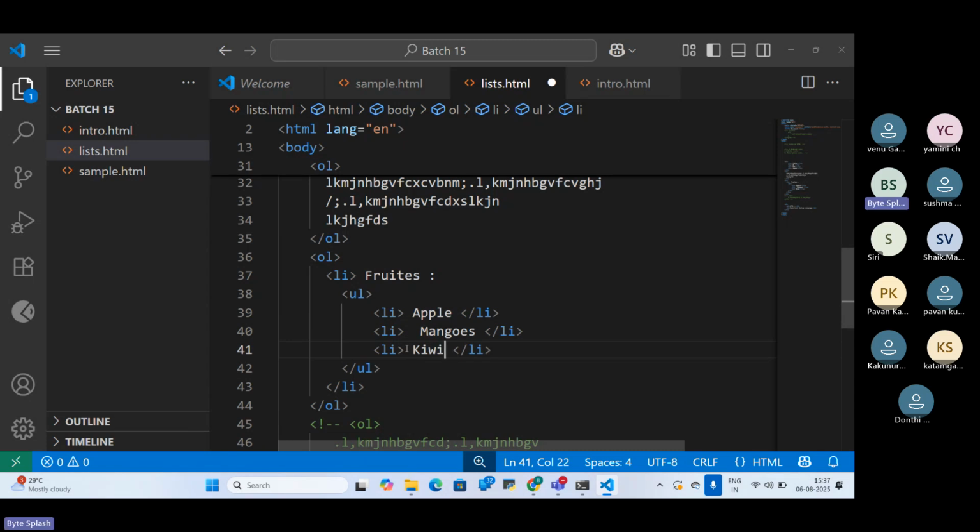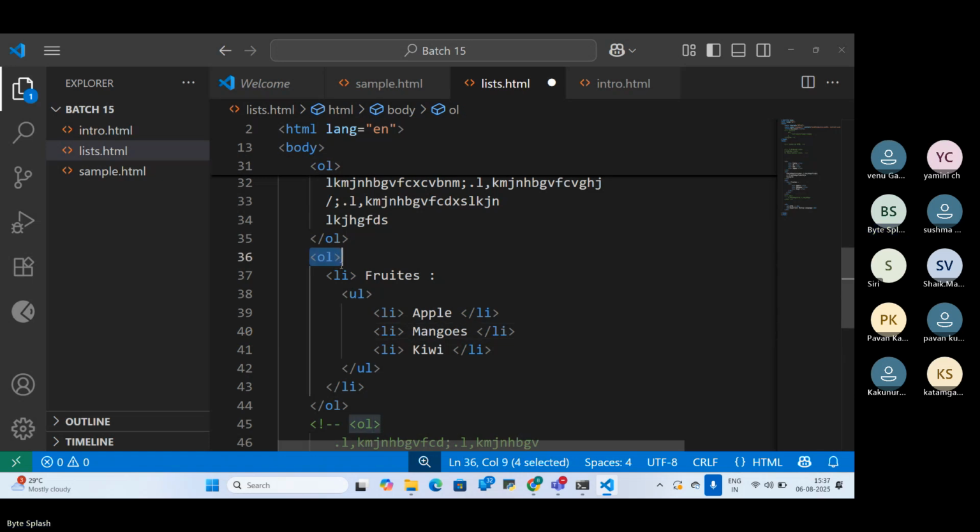Okay, so now I have just taken outermost OL.